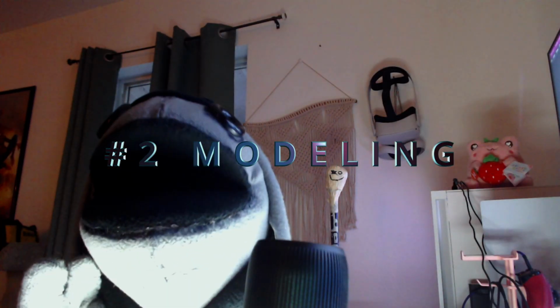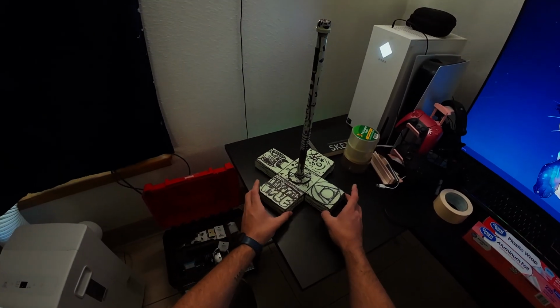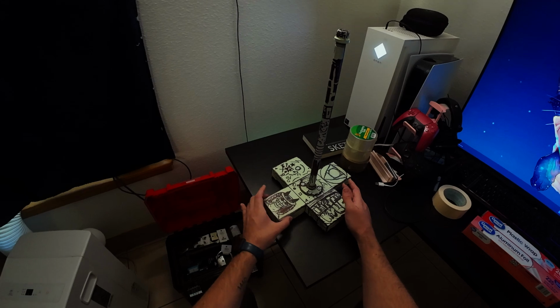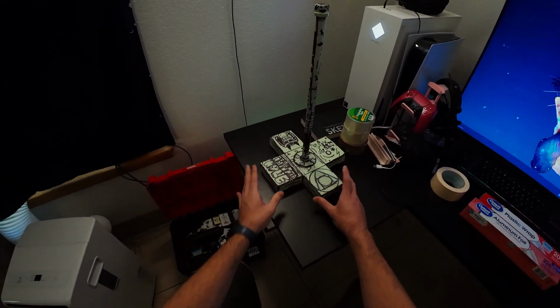Alright, so step 2. We call this one Number 2, modeling phase. So, now that we have the modeling base built, you want to get some tin foil, packaging tape, saran wrap, and maybe some masking tape, and just different kinds of packaging tape.